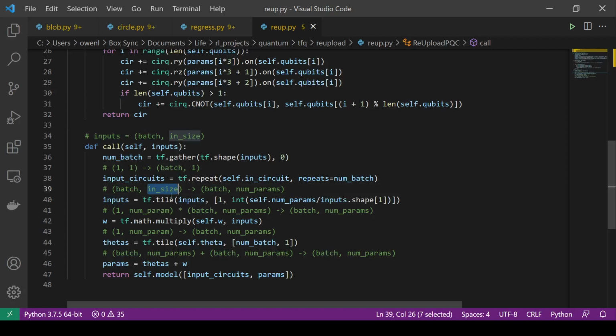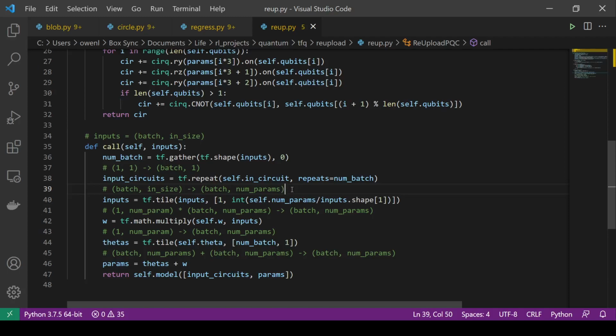It's just a default input size, but we want to reformat it so that it's in the same shape as the number of parameters. We keep the batch the same, but the number of parameters here could be, for example, 6. Oh, did I mess it up? Self.num. There we go. Then we're just lining this up. This is where there's an extra check to ensure that the input size aligns with the number of parameters, because keep in mind the number of parameters is for all layers.